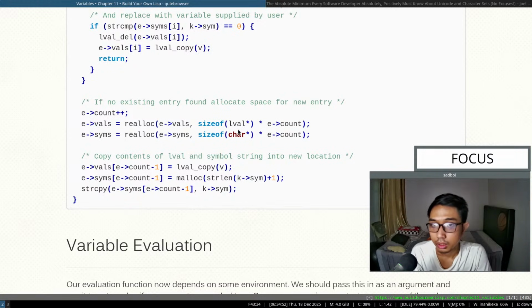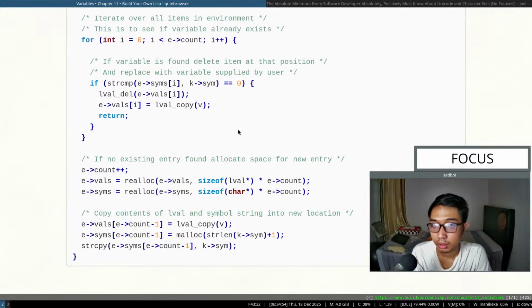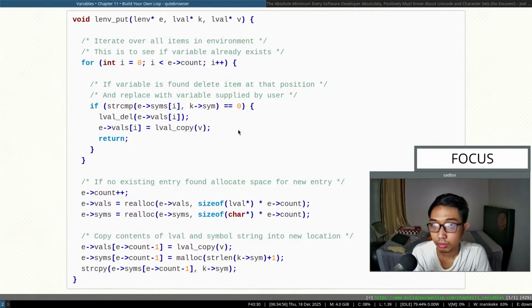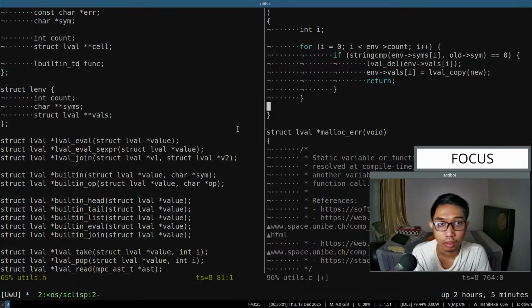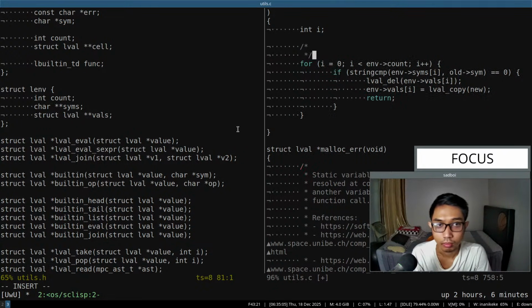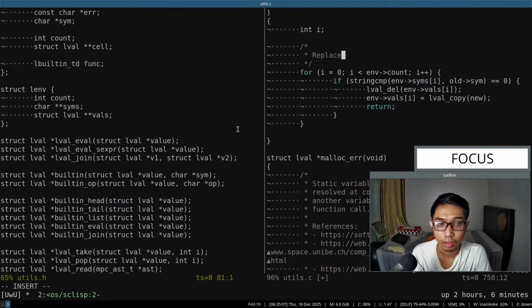If no existing entry, replace the existing symbol with new value.